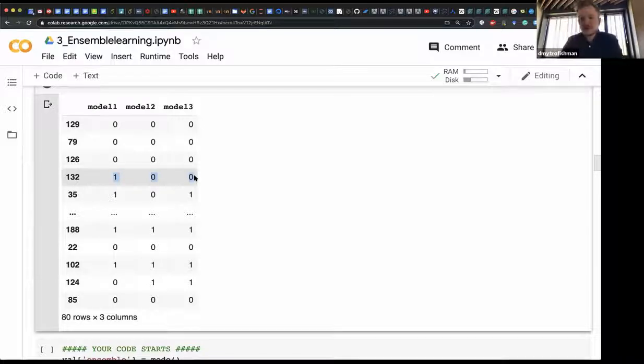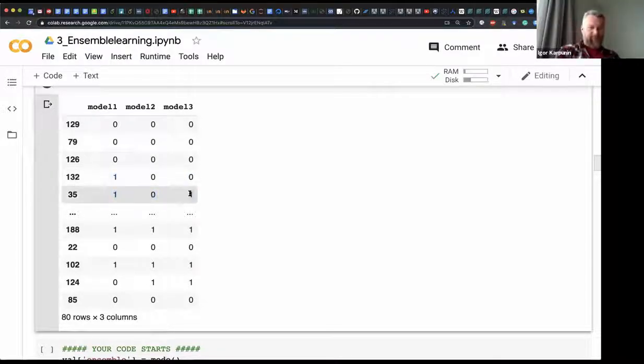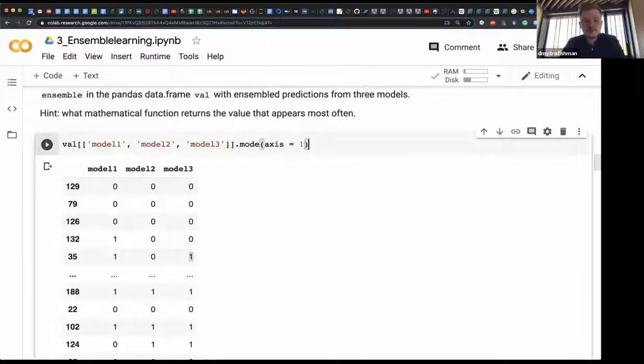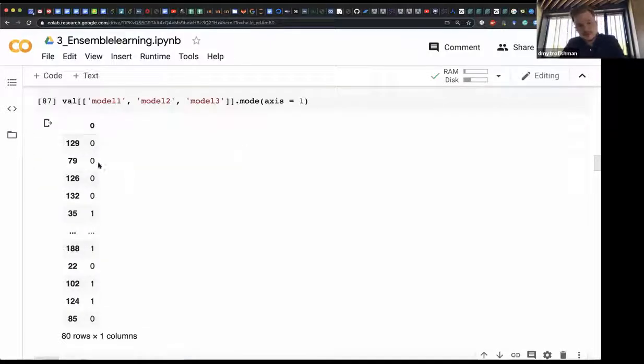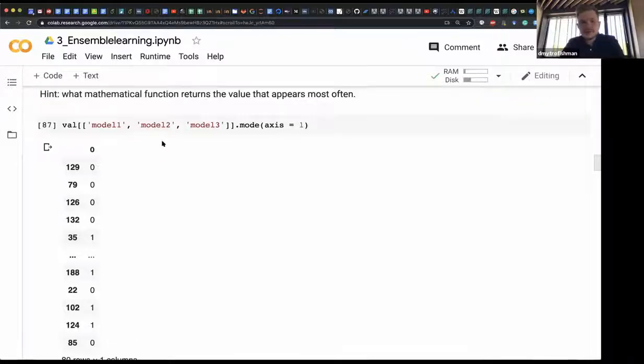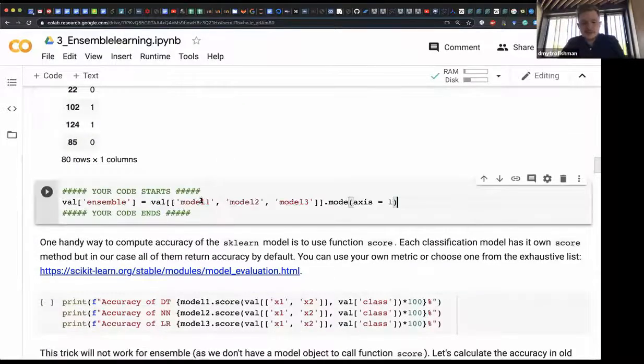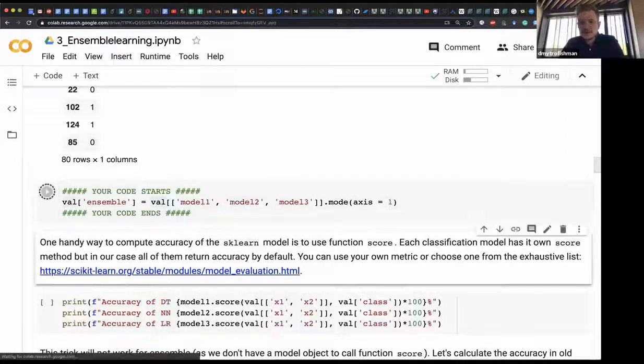Igor, what would be the majority vote for the third row? 0. What about this row? 1. So it goes like this: 0, 0, 0, 0, 1. So if I put it back and I run it, 0, 0, 0, 0, 1. Sounds like what we needed, right? Did you guys manage this? So I just copy paste it in here and I run it.